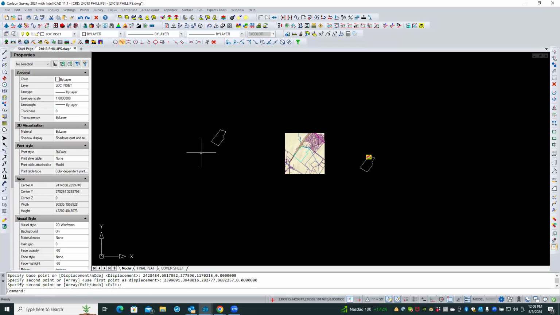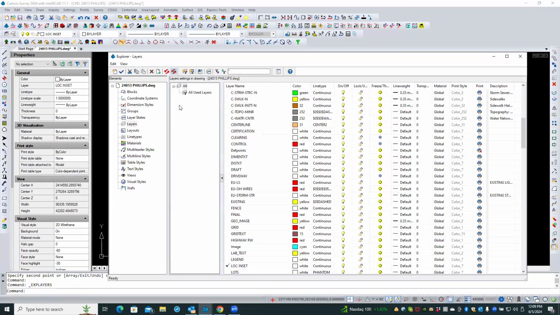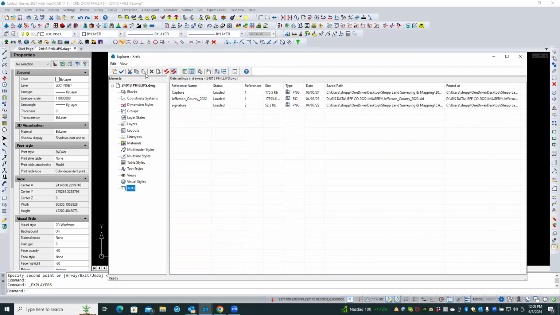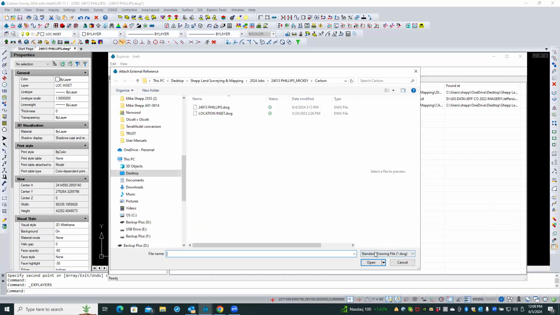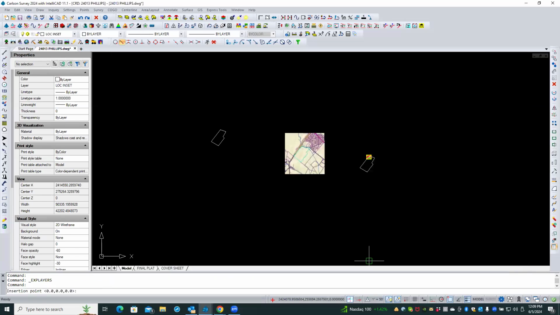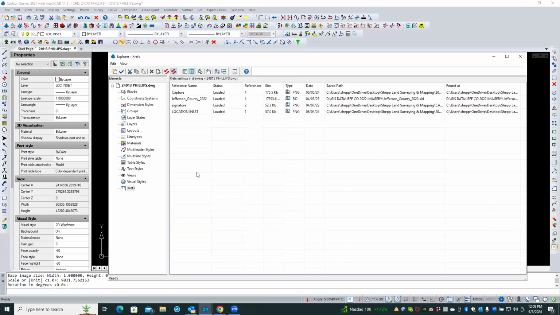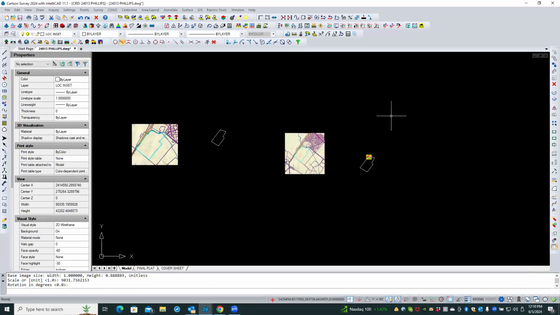Do your screen grab, bring it in at whatever scale. Let's do this one more time with the old one. And we'll go back to image files and we'll find, was that the one? Yeah, so that one. And we open it and right now it's insertion point, we're going to come here and it says scale. Now I'm going to just drag it up like this, just by eyeball and click it, and then hit enter for the rotation. So it doesn't rotate. It's there at 0.